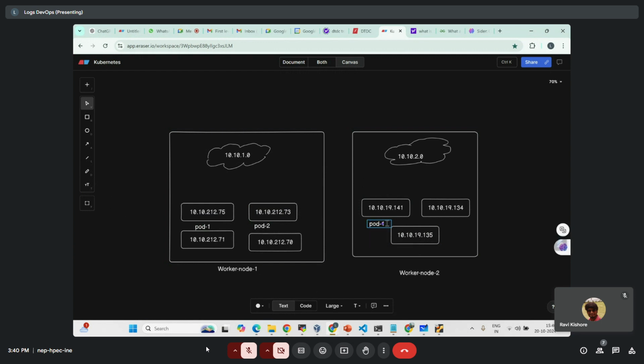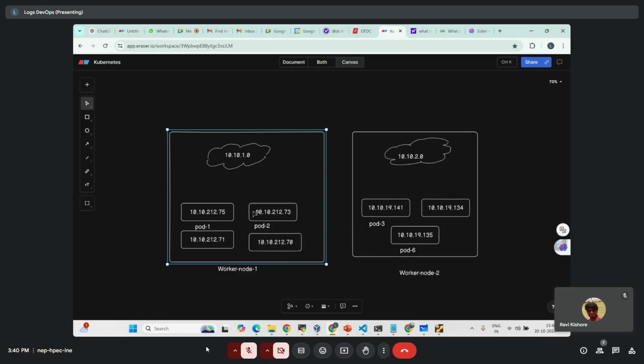Suppose pod 3 is here, pod 6 is here. Now this one is suppose pod 6. Similarly, these are all pods: pod 1, 2, 3, 4, 5, 6, 7. Seven pods we have.